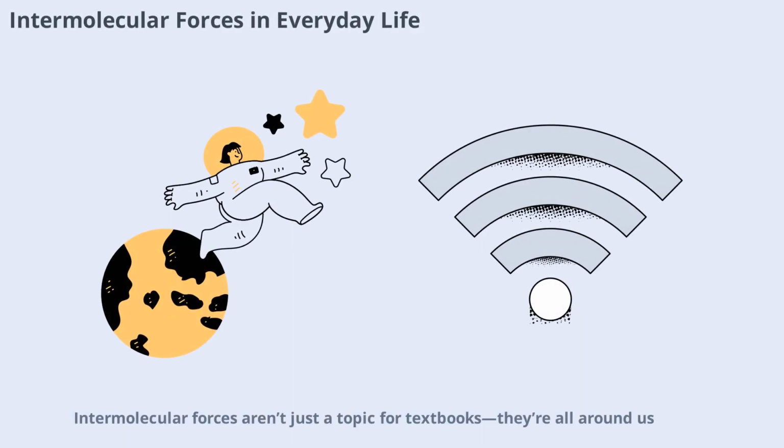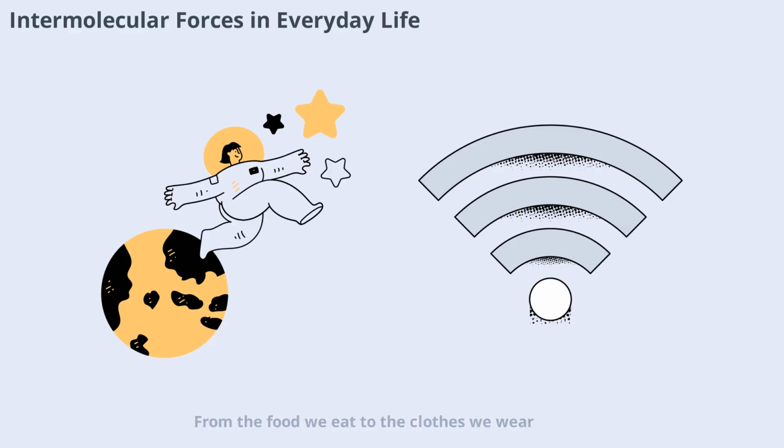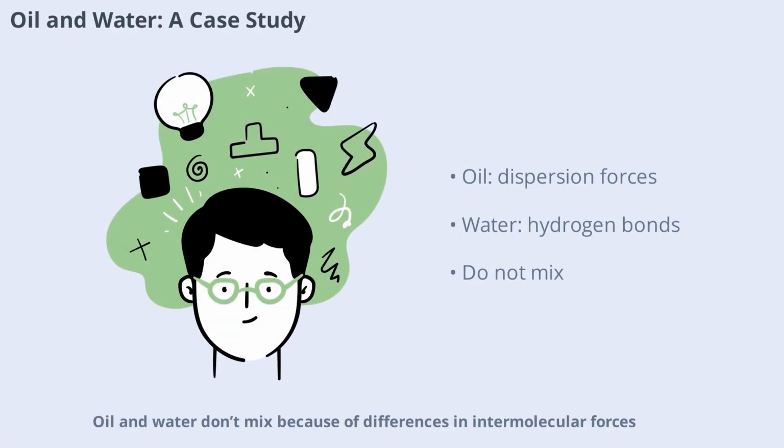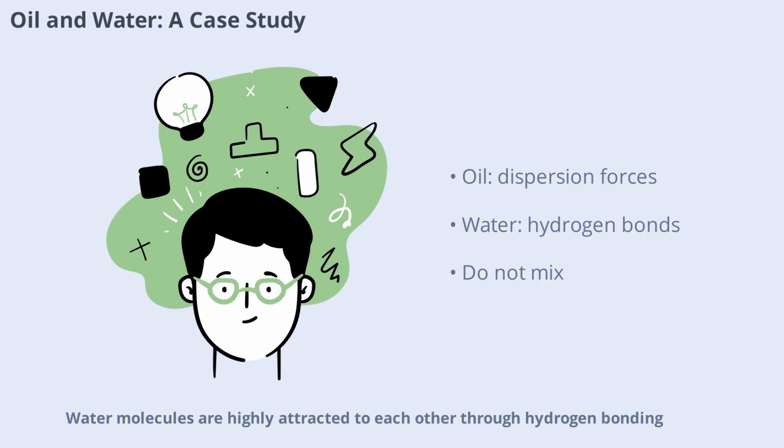Intermolecular forces aren't just a topic for textbooks, they're all around us. They determine why oil and water don't mix, why perfume spreads through a room, and why certain materials feel sticky or slippery. From the food we eat to the clothes we wear, intermolecular forces shape our daily experiences in countless ways. Oil and water don't mix because of differences in intermolecular forces. Water molecules are highly attracted to each other through hydrogen bonding, while oil molecules rely on weaker London dispersion forces.